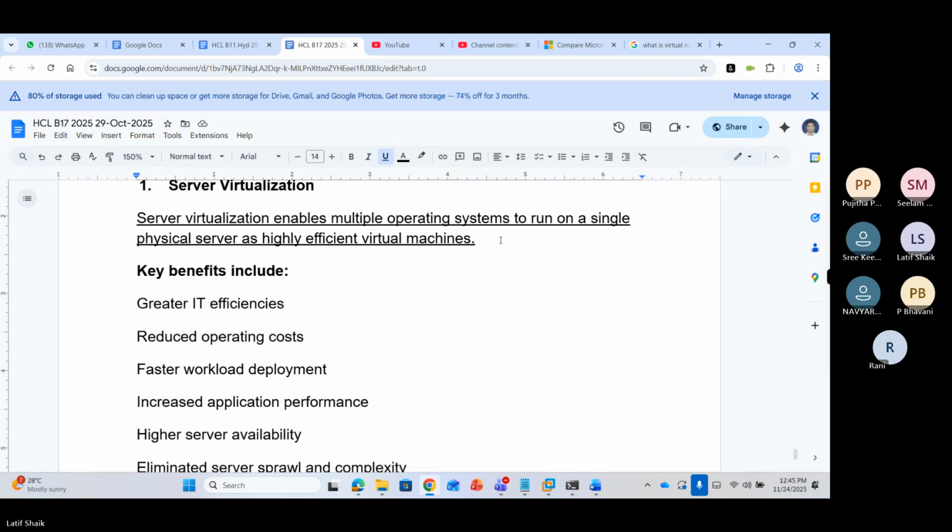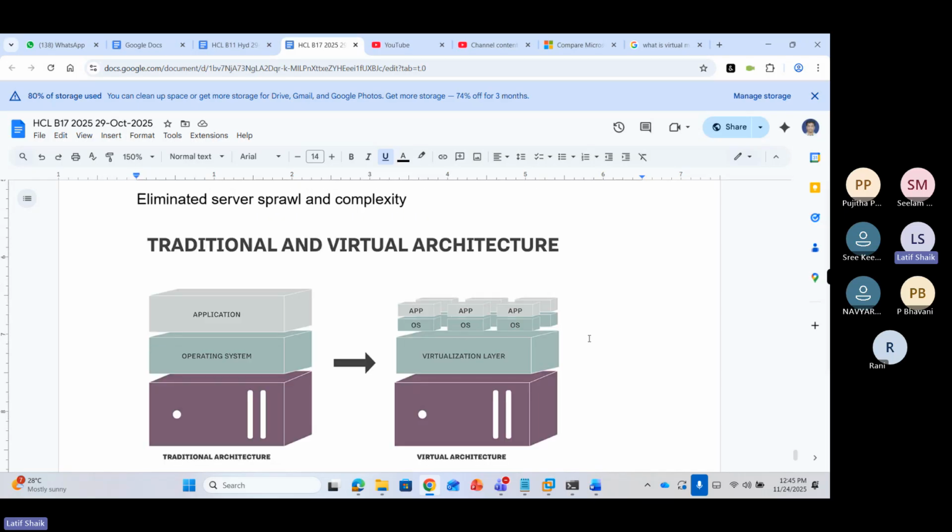Simply said, running multiple operating systems on a single physical machine as virtual machines means there is one physical machine and multiple virtual machines with multiple operating systems, any operating system we can run. And you can run different applications in it. You see this diagram, guys. What is this diagram?